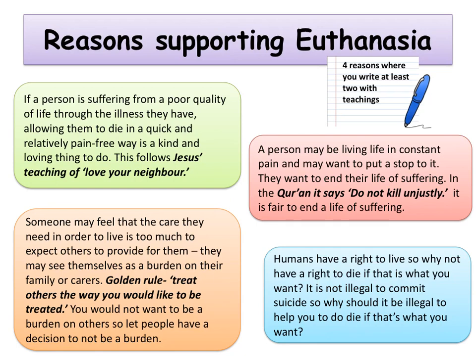We'll start off with the reasons in favour of euthanasia, reasons why people should be allowed to be helped to die. If a person is suffering from a poor quality of life through the illness that they have, allowing them to die in a quick and relatively pain-free way is a kind and loving thing to do. This follows Jesus' teaching of love your neighbour.